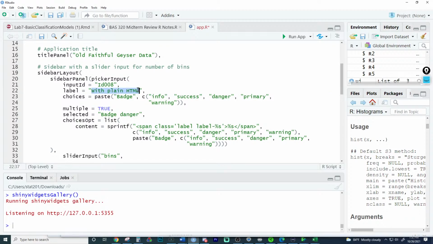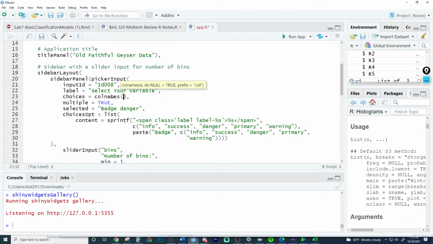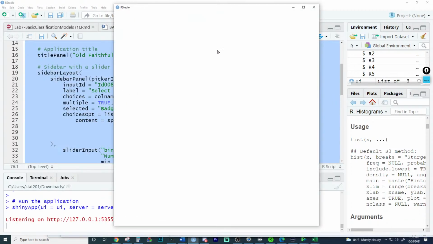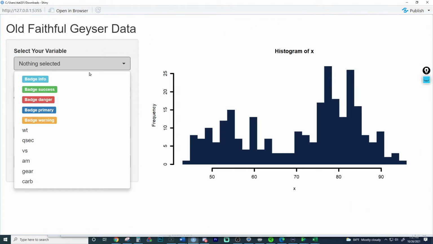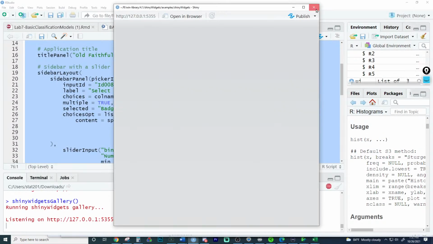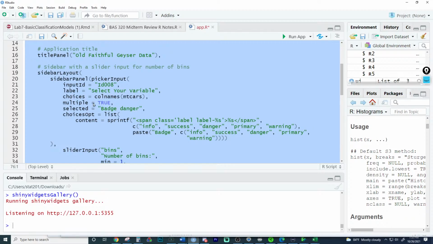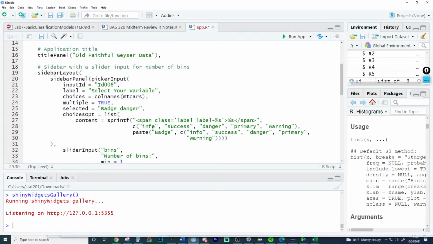Let's say select your variable. Select your variable. And let's go to paste. And we're not going to use this right here. It ends right here. And let's go to call names mtcars. mtcars is a data set, and does this work? Please work today. Oh, and look, we got other things. There's our variable names. So it's having the other variable names in there. Select your variable names. Oh, and then you see right here, we've got the other things.